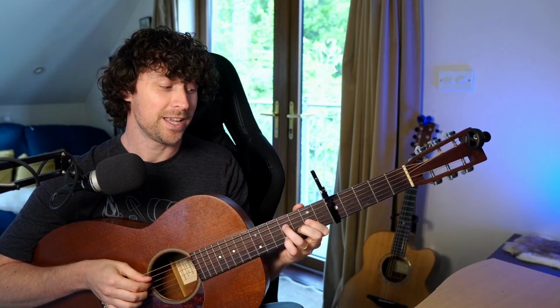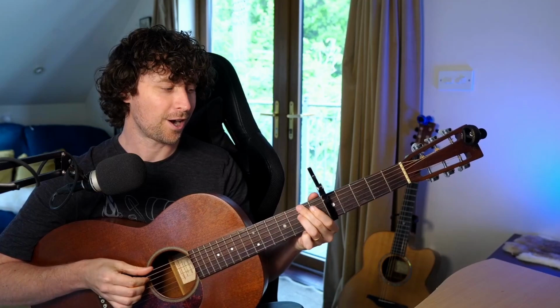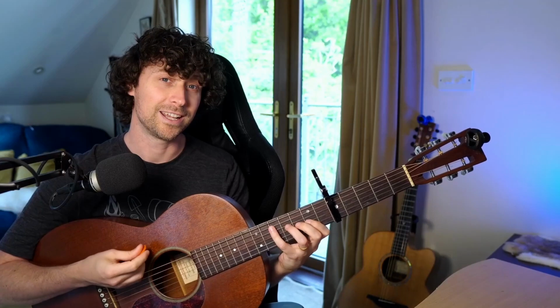So there's the inside skeleton scales again, outside skeleton scales, and some of these octave things that you can add in while doing your boom chuck or playing around with the boom chuck and these little tricks.